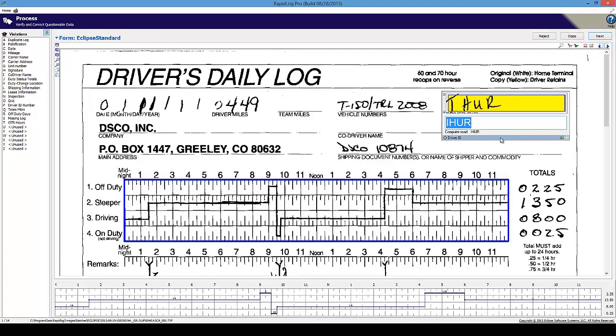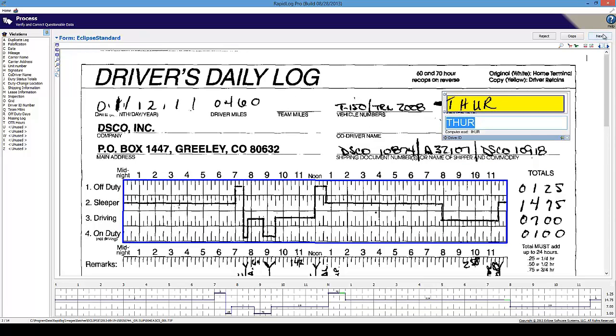Now, the way that the ID step works is you'll always have to confirm the first log that it comes across. So this one, it actually read incorrectly. It decided it's IHUR when really it's THUR. So we'll just go ahead and highlight that field there, and then make our correction by typing on our keyboard. Once everything looks good there, just hit your enter button or the next button up top here. So again, it thought that it read IHUR, which doesn't match THUR, so we'll have to confirm this ID again.